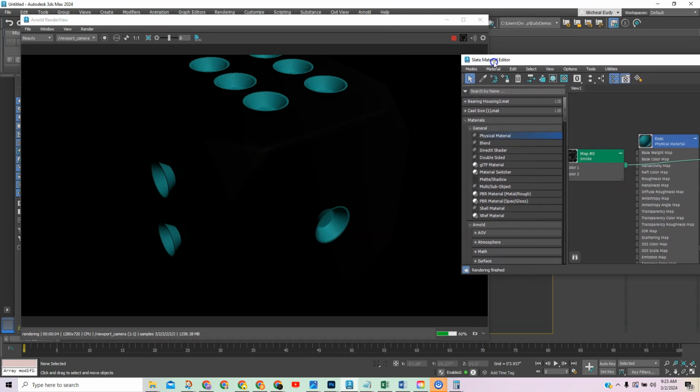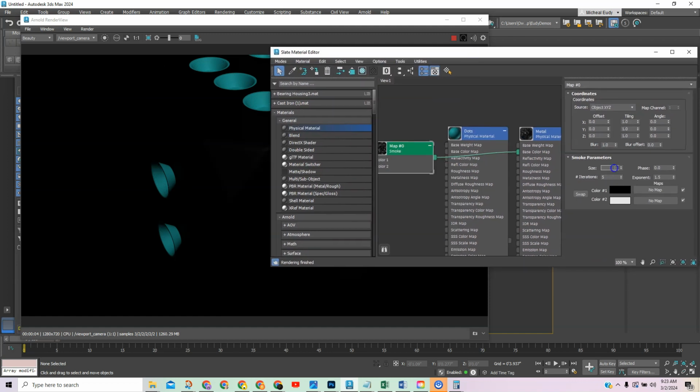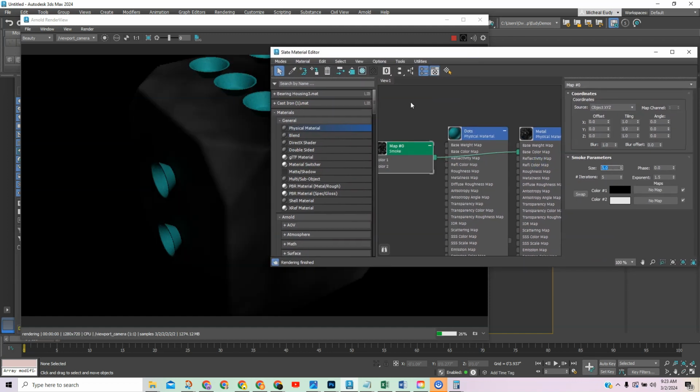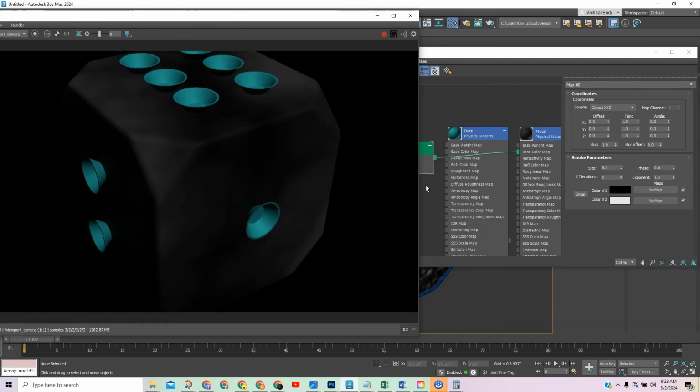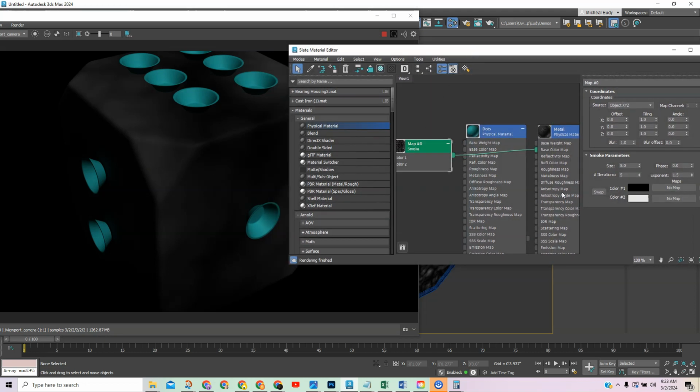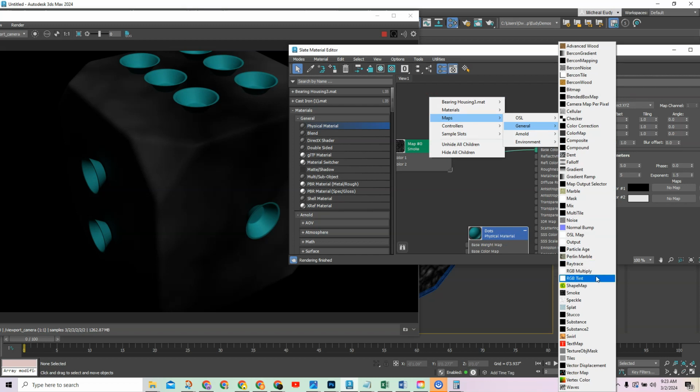And now let's just see what kind of pattern we're actually generating here. Okay, and you can see it's pretty dark because the smoke is way too big. I don't know, let's go maybe 5. That may be okay. And now I want to clamp it a little bit. So remember, whatever is white is dull and black is glossy. And then we might want to clamp this. So what we're going to do is go to Maps, General, and get an output node.